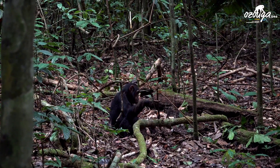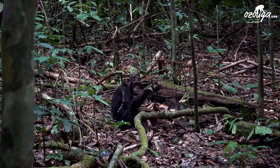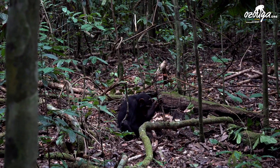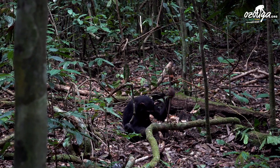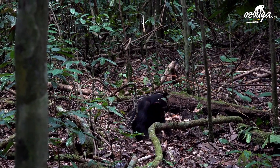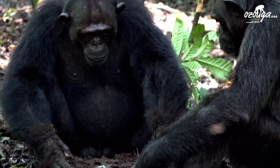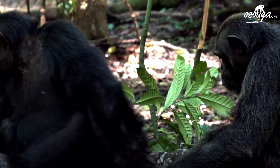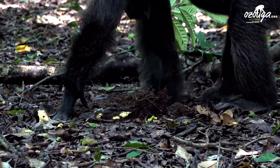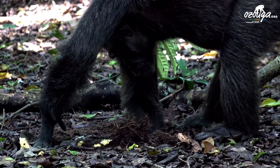When attempting to extract tasty honey from underground bee nests, our Uzuga chimps use a variety of methods. After finding a nest, they will first attempt to perforate the earth to get closer to the honey chamber, using their fine sense of smell to sniff it out. Over the course of the extraction, they may build and or modify a number of different branches to best serve their needs, also using their hands to help remove dirt from around the nest.